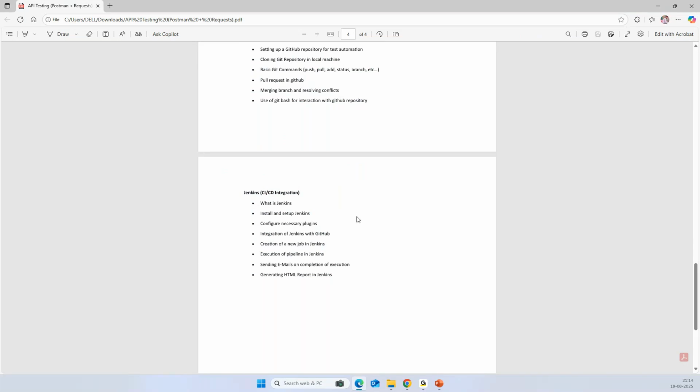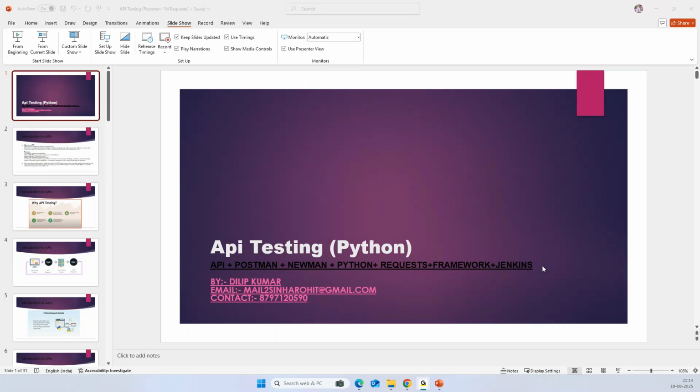And who is this course intended for? Basically, if any person is a tester, QA analyst, or automation test engineer, not only from the testing point of view, but if anyone is a developer, they can join this course. If anyone is from a non-IT background who wants to come into the IT field, and wants to start from API testing, or if they are getting any opportunity to work with APIs, this course is going to be very beneficial for them.